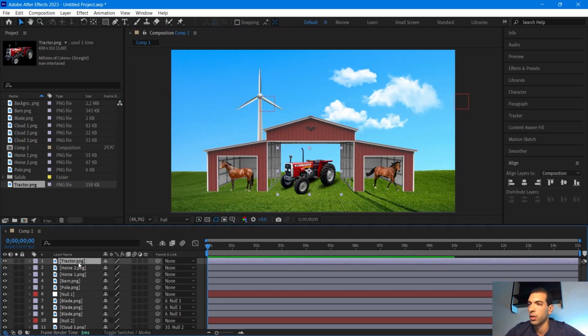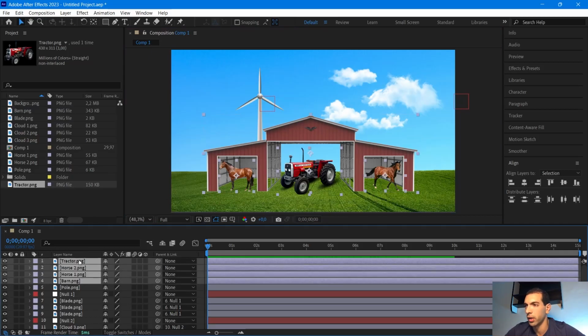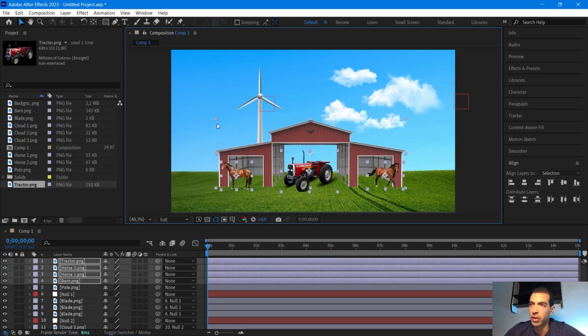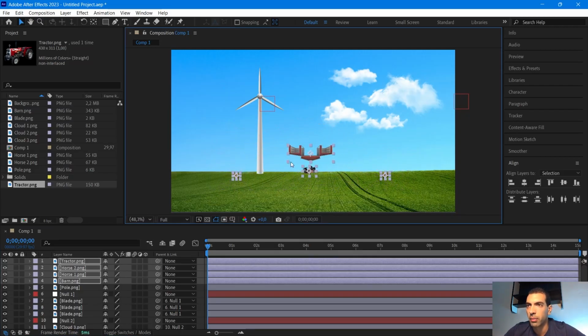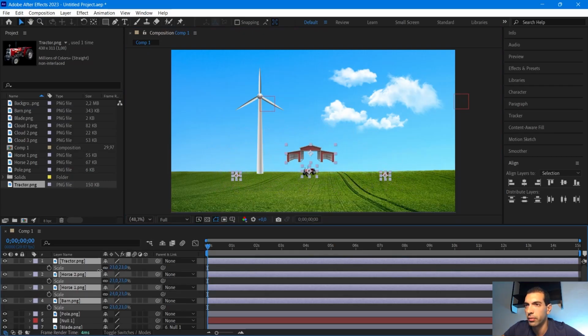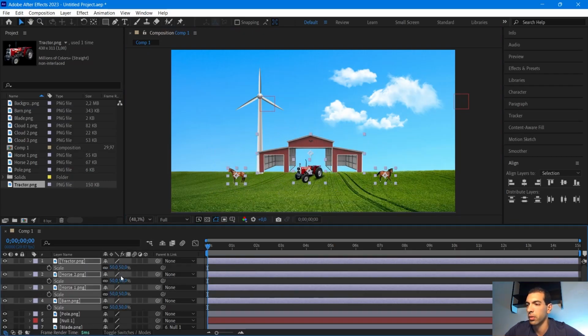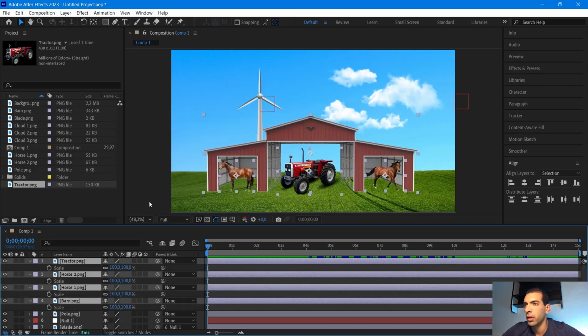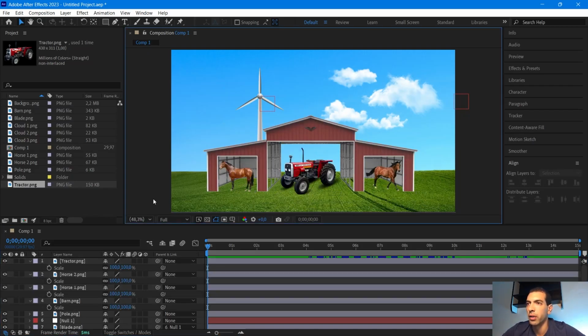To do that, I'm gonna press shift. I'm gonna select the 4 layers like this. I go to this point and I'm gonna scale them down. I click, I'm gonna press shift and scale them down like this, but this is not the result I wanted. Control Z to go back. If I press S and scale them down using the scale option, I get the same result. This is not what we want. In a case like this, a null object can be very useful.